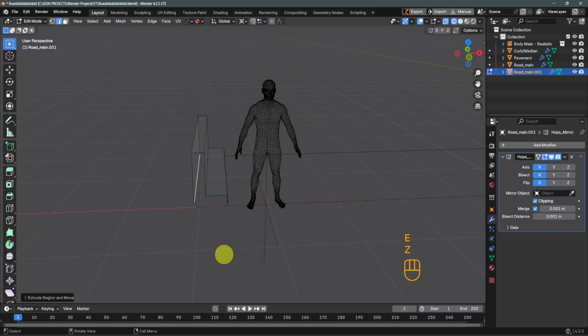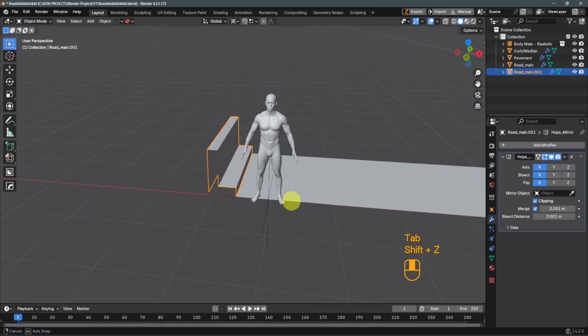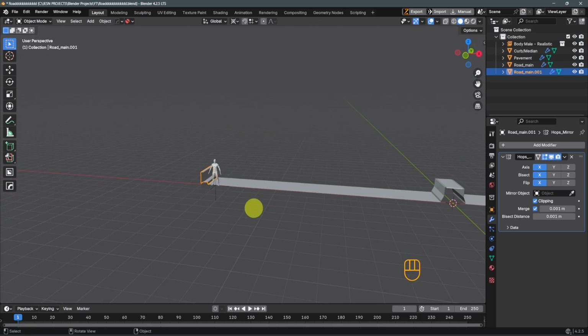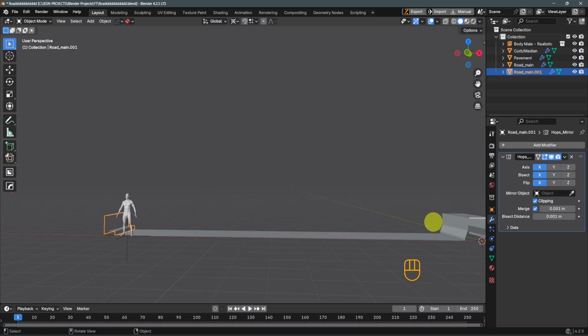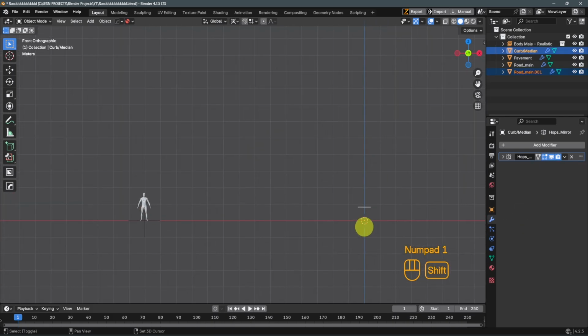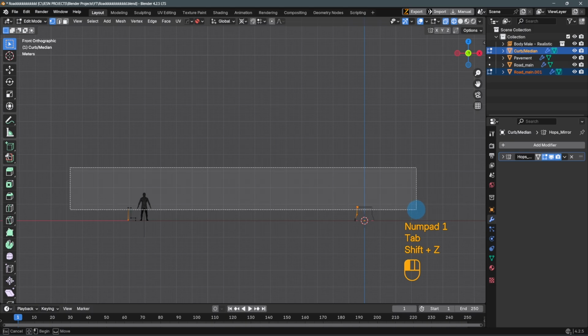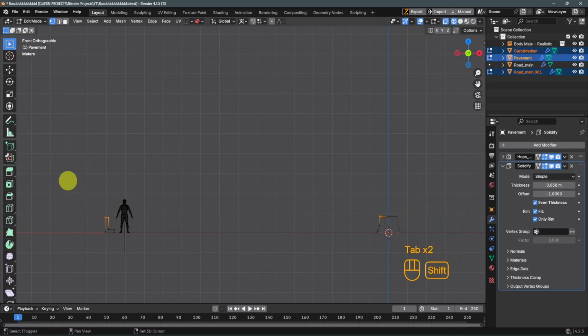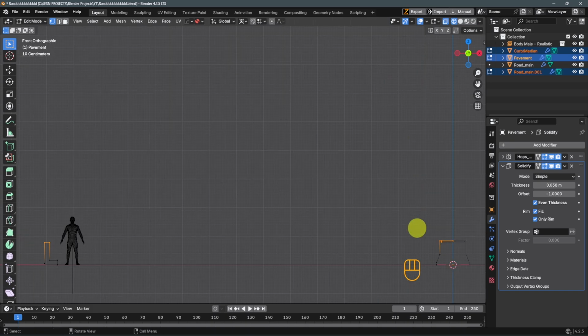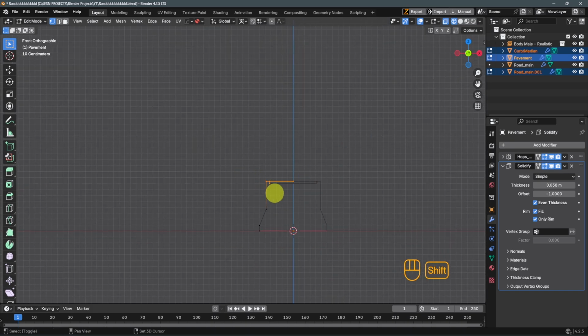Okay, so let's say we have this. Okay, so I would like to make this and this the same height. So I'll select both of them, front photographic view, go to edit mode, and I'll select like this, and let me add middle stuff as well. So select all of them, and let's see, did I do an extrusion?